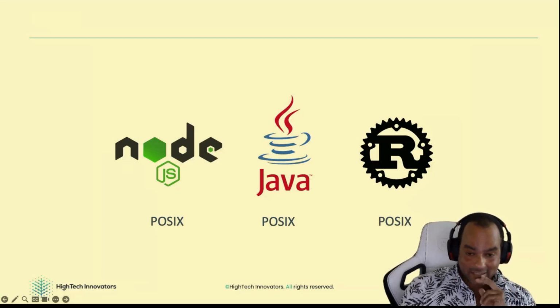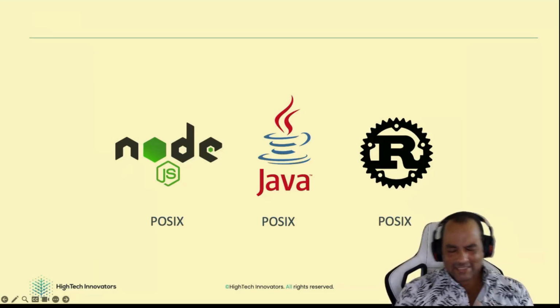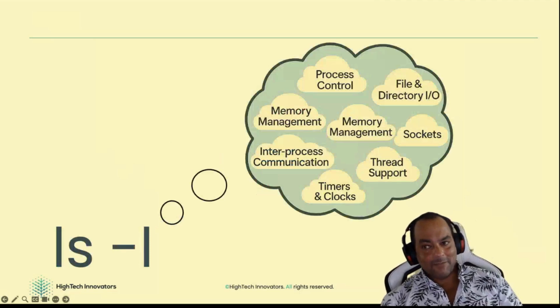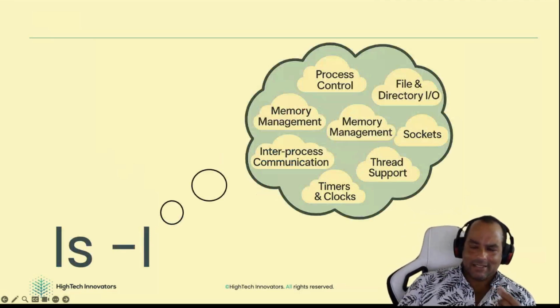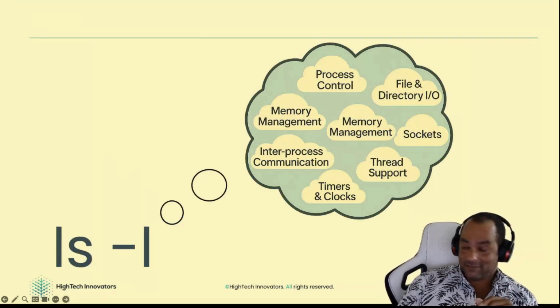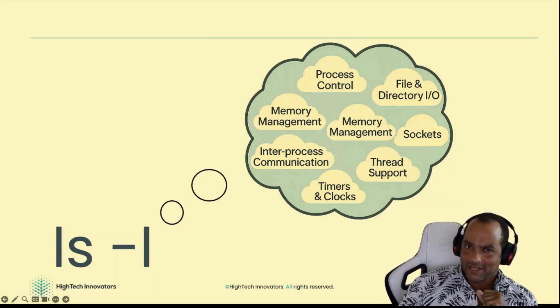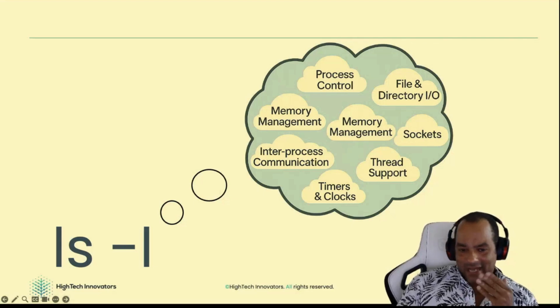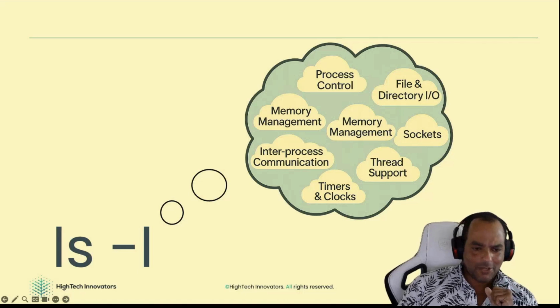So tech stack doesn't matter. Let's take an example, right? If we have the most basic command in Linux, the ls command that lists files in a folder, it has POSIX access. It can do all of these things. If you think about it, well, it obviously needs access to the file system. But aside from that, does it need to spawn other processes? Does it need to open sockets? Because it is a bit of a liability in a sense.